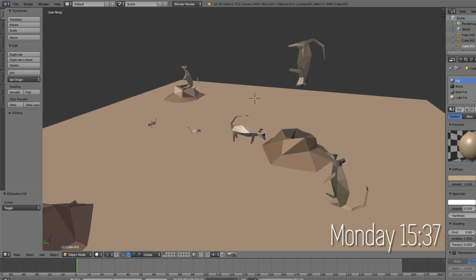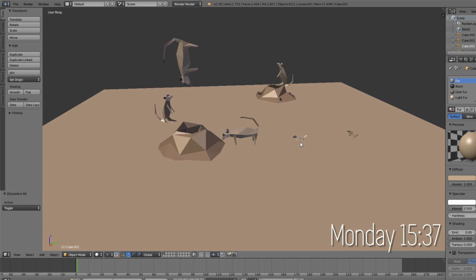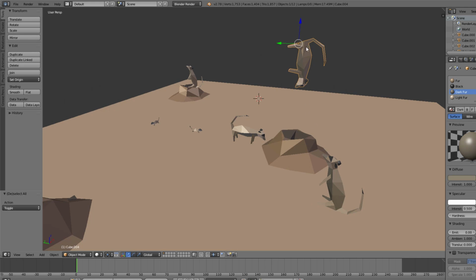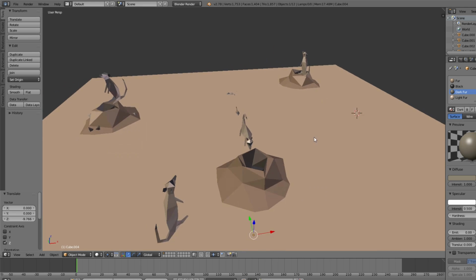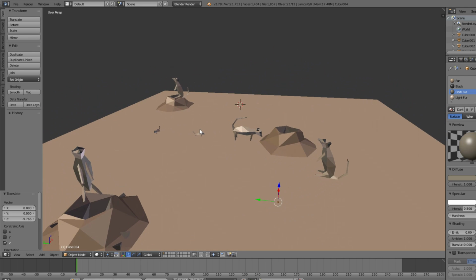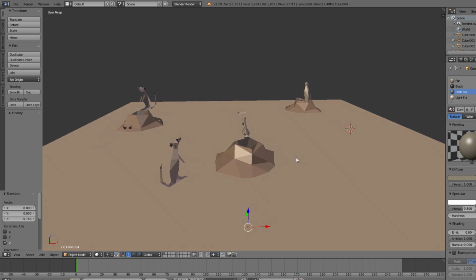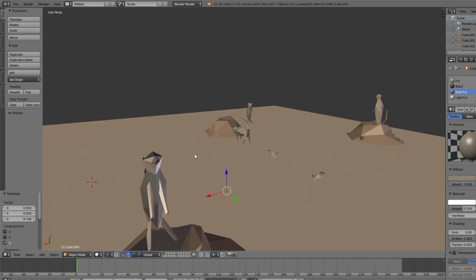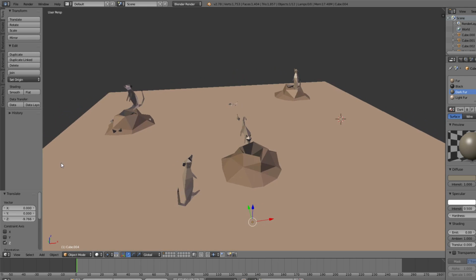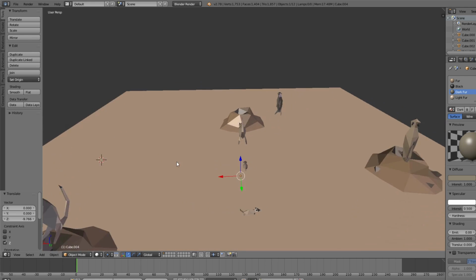This afternoon I'm getting started with making the meerkat burrows, which are these holes in the ground which the meerkats are going to create, and they'll then be able to go into these holes in order to escape from predators, and also so that they can tunnel underground and they'll then re-emerge from one of the other holes. So I've made the model for that, as you can see, and in a bit I'll get started with programming the meerkats to allow them to actually create these burrows in the game.